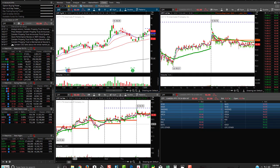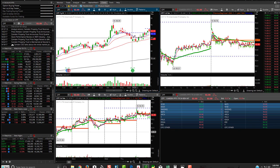Let's go right over here. That was on the 10th, right here. This was done right over here, so I put at or above 93.58. It's pretty close. Sometimes the arrow kind of goes, it's within a couple cents. But you'll see the next day, it just tapped above it, went up to 93.95, came back down. At that point, it came back down here to 92.88, so that would have been stopped out potentially.